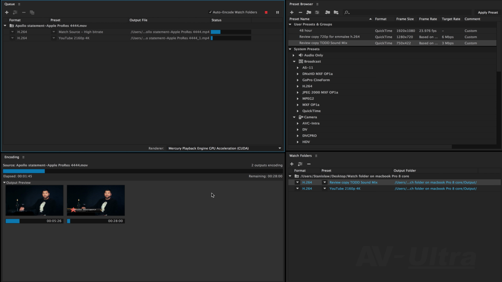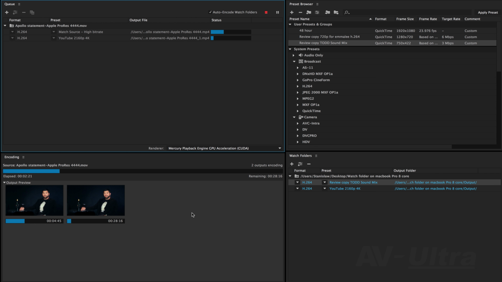So I've basically created a domino effect of my editing. So if I need one copy to go to archival and then a smaller version to go somewhere else and an even smaller version to go into email, I can do that. A lot of times I'll make a really small version and upload it to my Dropbox folder. And that way I can view it after it's done rendering right on my phone or at my home computer, anywhere that I'd like, and I can still review it to make sure that everything came out exactly the way I want. So that's the power of the watch folders.